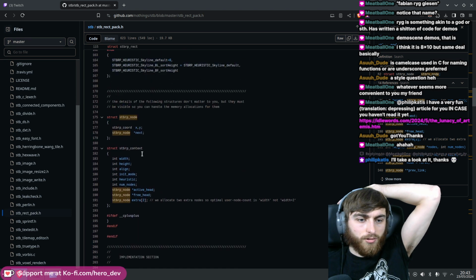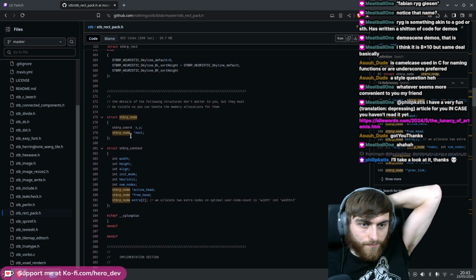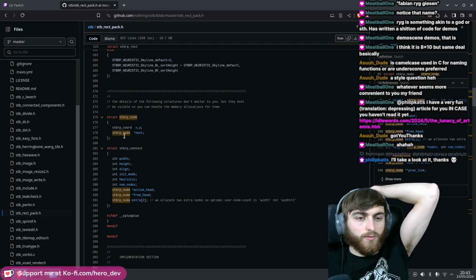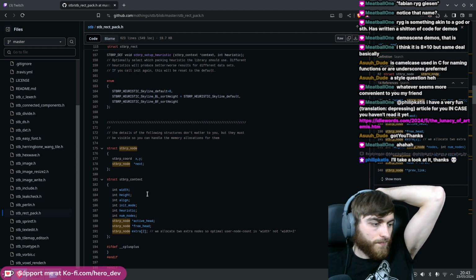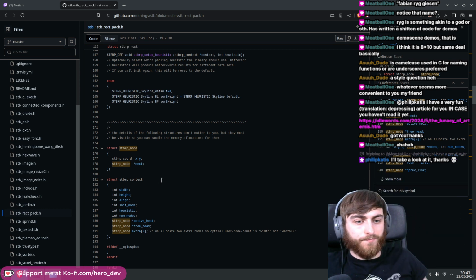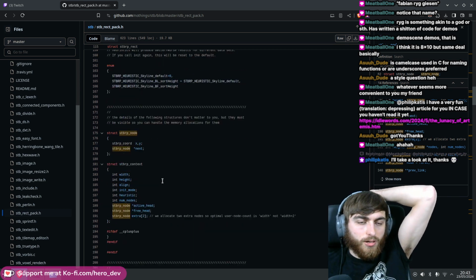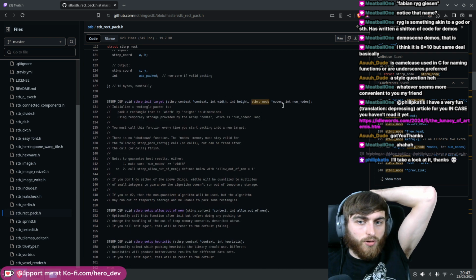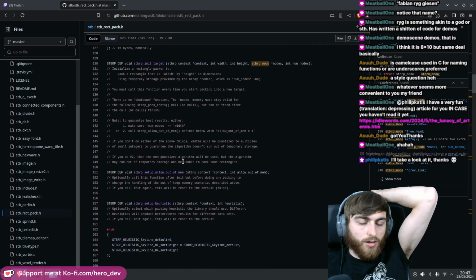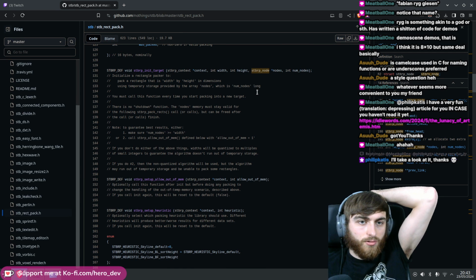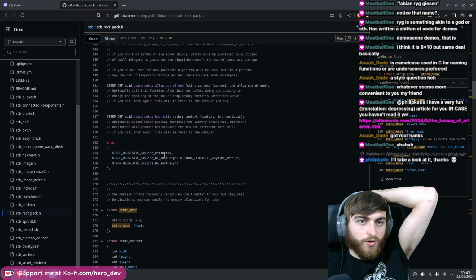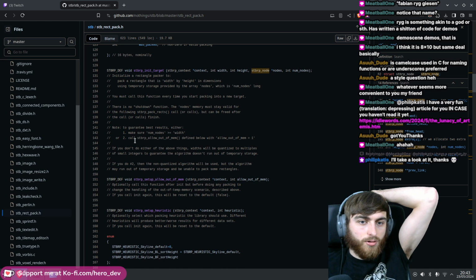Ah, it's here. Good. So, right, it's the linked list. So you have a bunch of nodes for it to use. And I guess it'll set up a free list whenever you call initialize, I imagine.